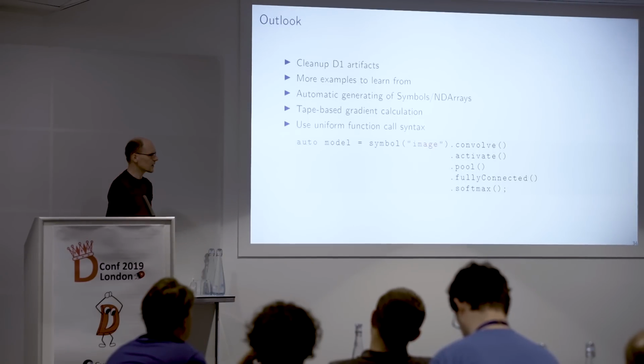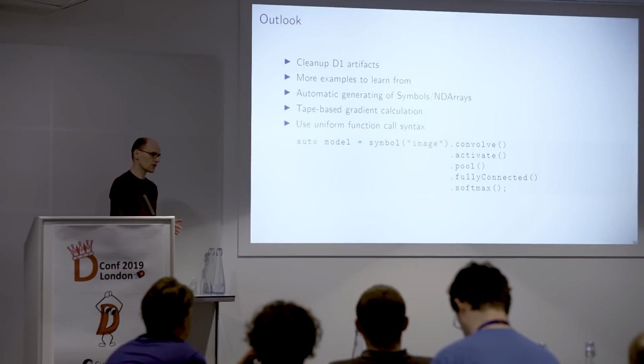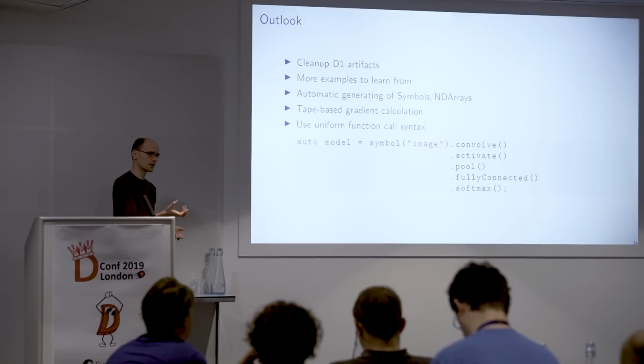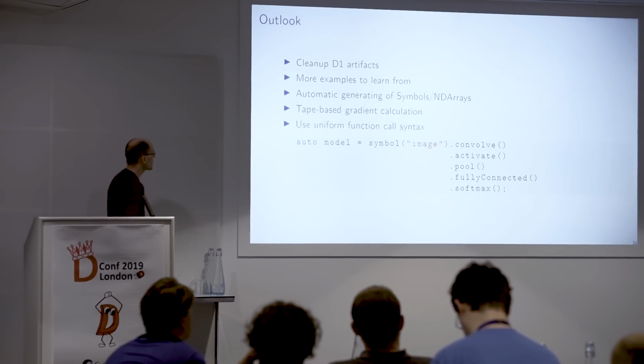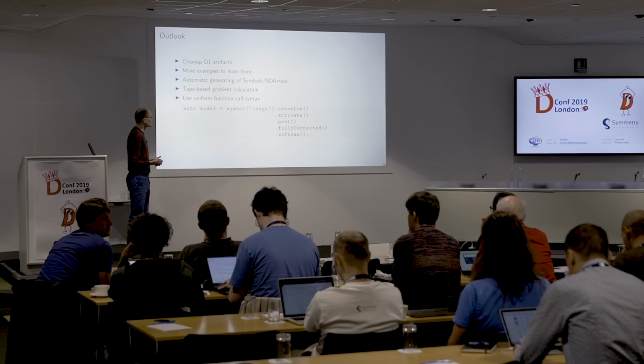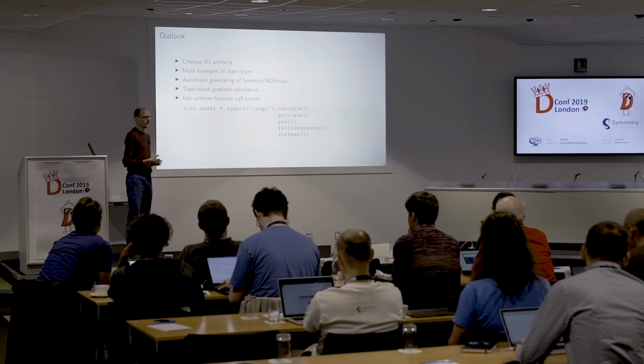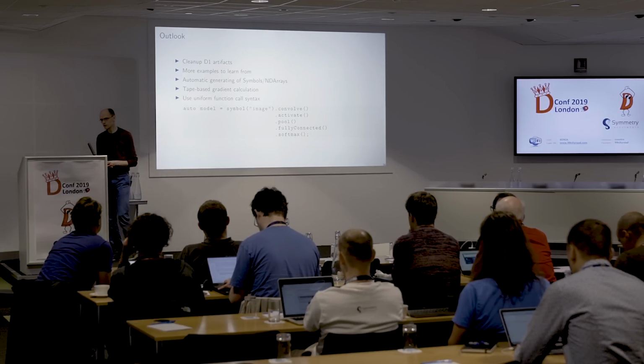And we should add more examples because I think this is a great way to learn about these things. Because what I usually do is I check out some Python code to have some idea what they are doing, and then I'm kind of translating it or something like that. We could also think about auto-generating some of the code that is currently written by hand. It's a nice way of doing it, I think.